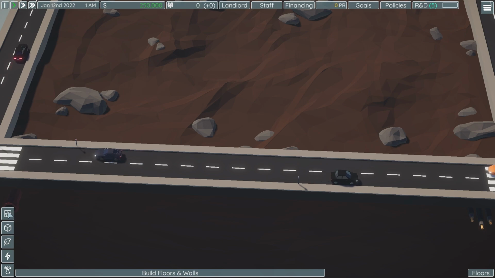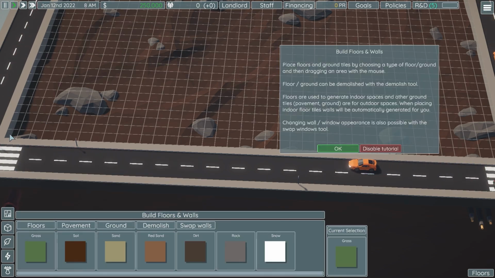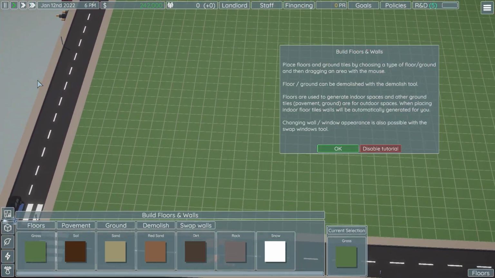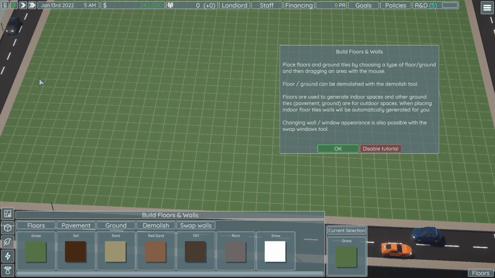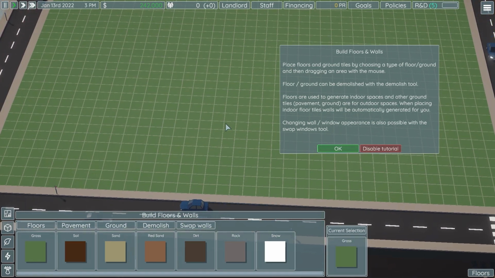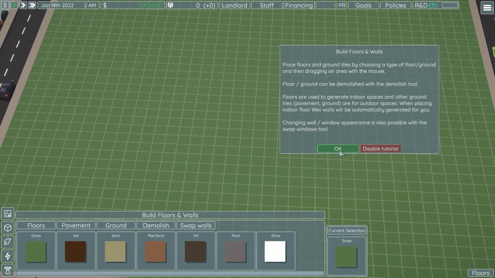So what I want to do is go to build floors and walls, and I want to go to ground, and I'm just going to start off by getting the whole area covered in grass. 40 by 40 in grass. It costs you 8,000 to do. But that means that you're actually going to be building on something. Otherwise, you end up with these weird foundations and things. Maybe I should have shown you that, but never mind. I find it just easier to have the whole thing covered in a nice ground. So start with that. Place floors by dragging.